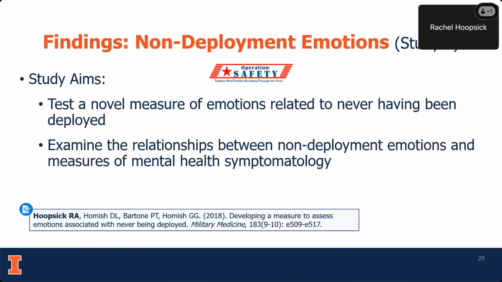After having multiple recruiting events for Operation Safety canceled, all due to suicide deaths among never deployed soldiers within those units, we began exploring this idea of non-deployment emotions. So based on participant feedback and some of our prior research in other populations, we thought that some of these never deployed soldiers might be experiencing feelings similar to a survivor's guilt, or they may perhaps be experiencing some social separation from their unit members.